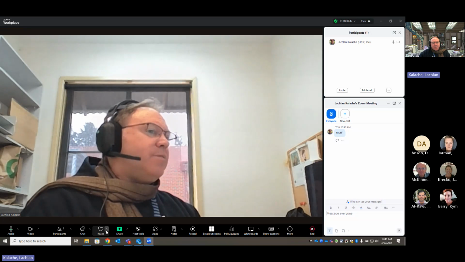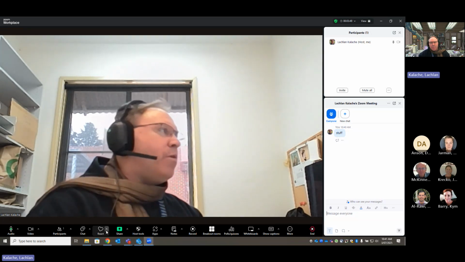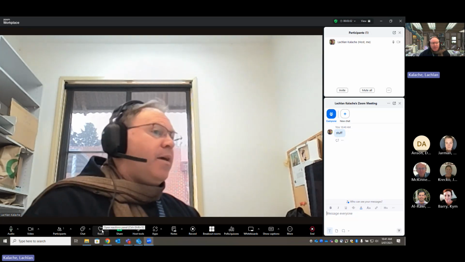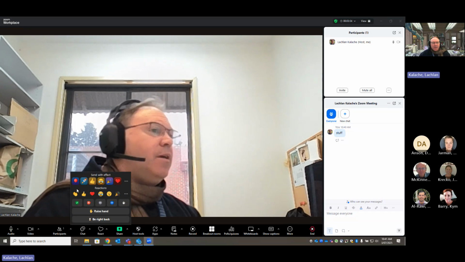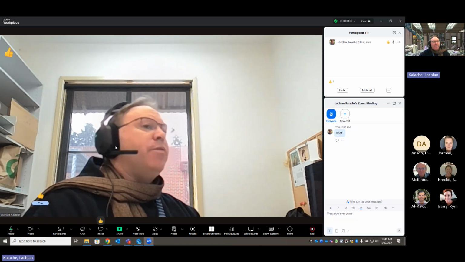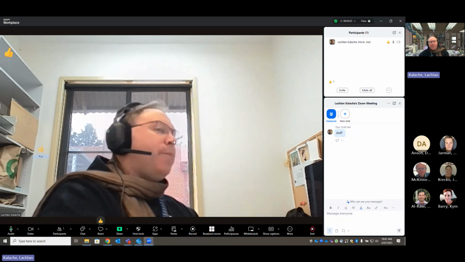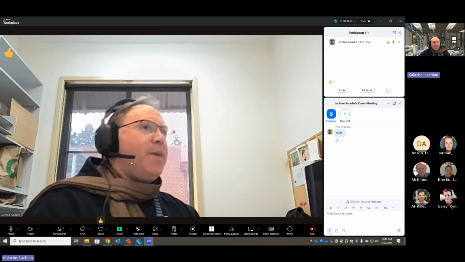Zoom reactions. You've probably seen these before. They give more and more attention to this stuff now. If we have a look at the reactions, there are new emojis all over the place. There are core reactions. If you click on them, they'll float up the screen and the host and other people in there will see them. A bit gimmicky, but that's where they are.